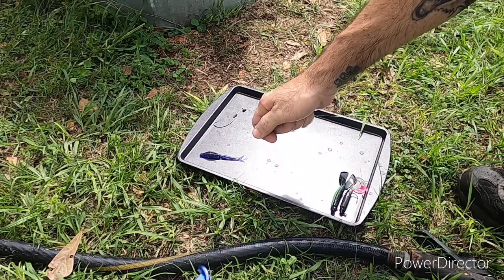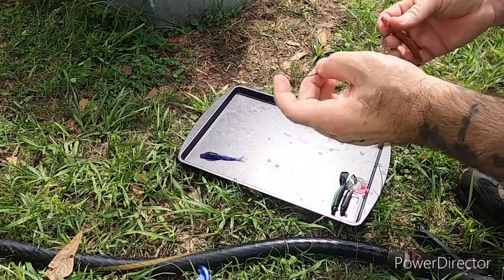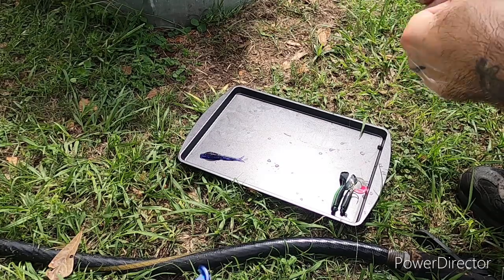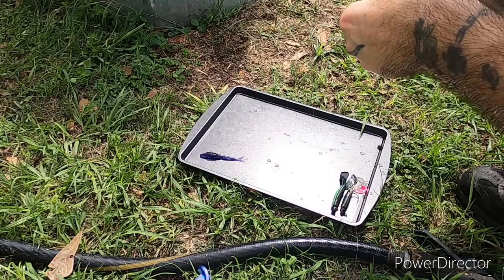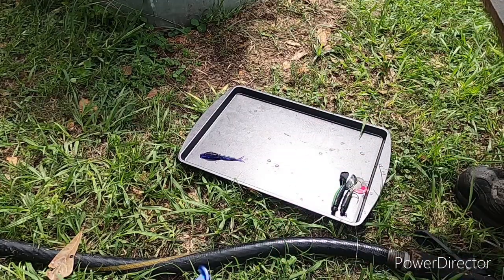No, I don't have a smaller one. Let's see. This hook is way too big for what I'm about to do, so don't be paying that close of attention to it. This is my little 3-inch little finesse stick bait. Usually I'll use like a 2-aught hook or somewhere in there.